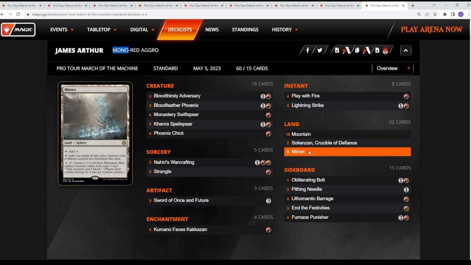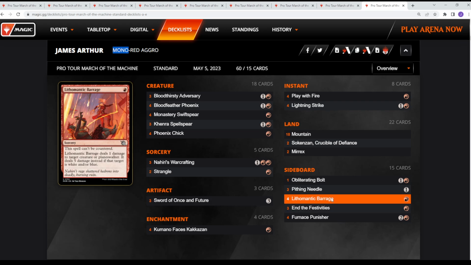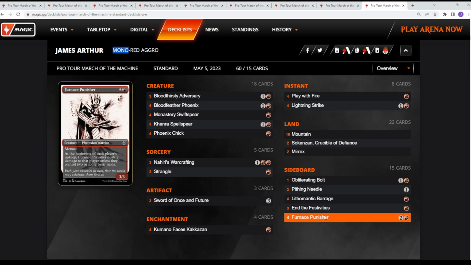I should also mention just 2 Myrexes in the mana base to be able to create creature tokens, in terms of the heavier removal-based matchups. Obliterating Bolts, Pithing Needles, I guess for Bankbusters, Fable the Mirror Breakers, any sort of Planeswalker style effects, any sort of reoccurring activated abilities. Barrage for blue and white stuff, and the Festivity for go wide, and then Furnace Punisher for the Grixis style matchups. Sometimes you'll see a Koth, Fable the Mirror Breaker package, but this one's leaning a little bit more aggressive. So that's a high level showcasing of some of the decks themselves.